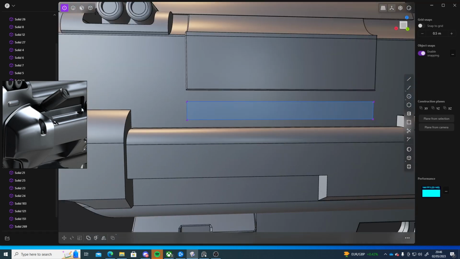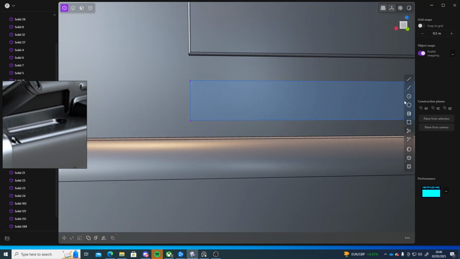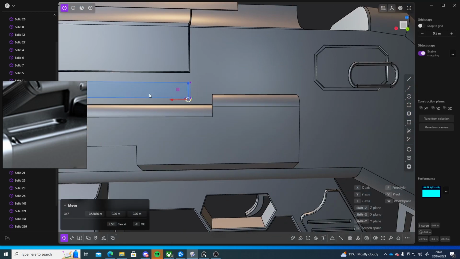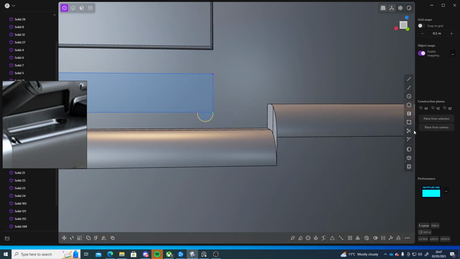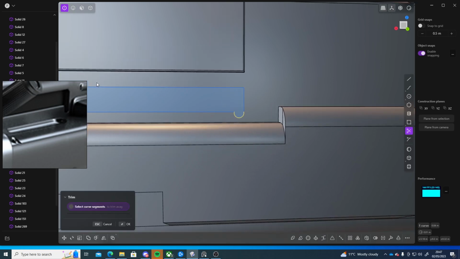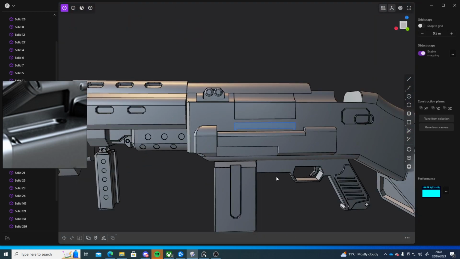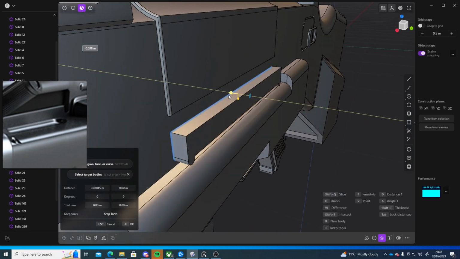Cool, so what I can do as well, because we have this little dip and we have a little dip on the other side, is I'll just go in with my 3-point arc, click here, and draw that little kind of space there. Press Shift D and just move that over to the other side. So there, and then I can trim this edge. Right click, select the face, and just pull that out like so.